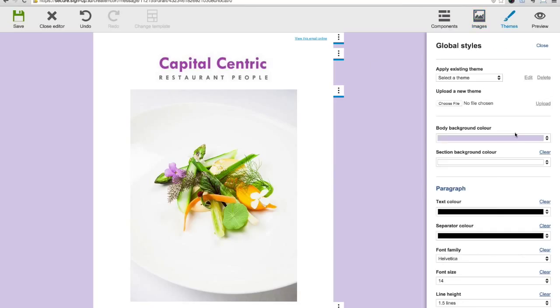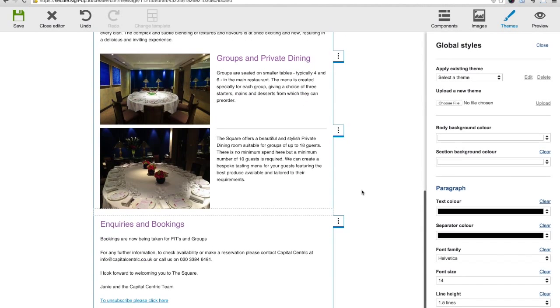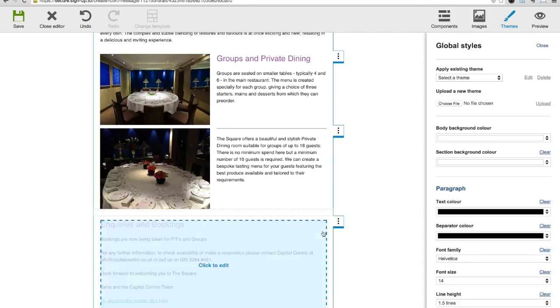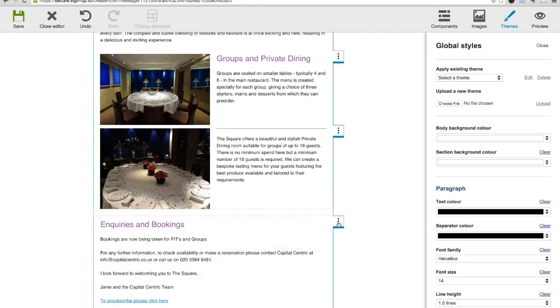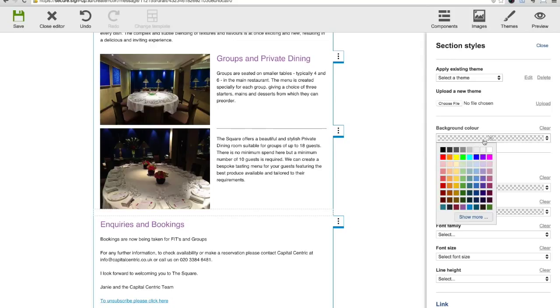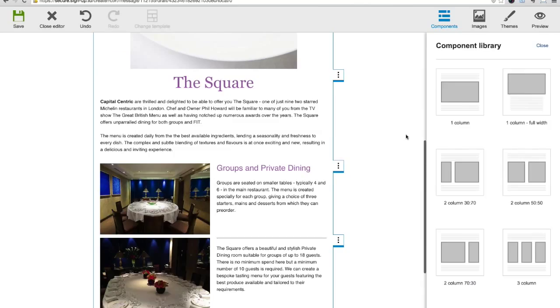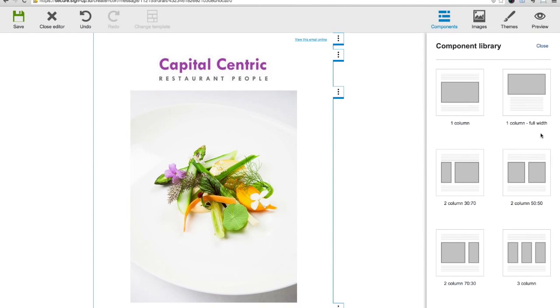Or if I wanted to come in here and change the background colors so that we don't see a difference here, I can change that background color to white. You've also got, as I say, controls over the individual sections. So if I wanted to highlight this section here by changing the background color, I can edit the theme of this section and change the background color just of this section to make it stand out a bit. So if I made that into a light blue, we can then see that campaign stands out a little bit.